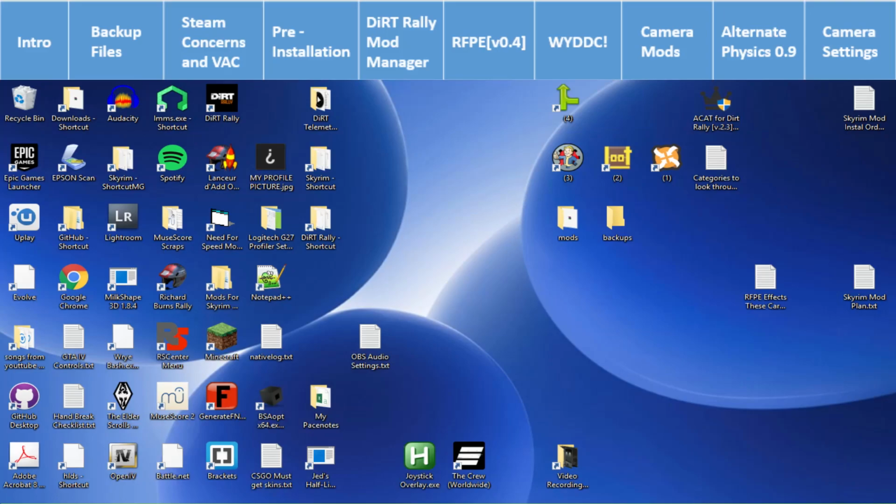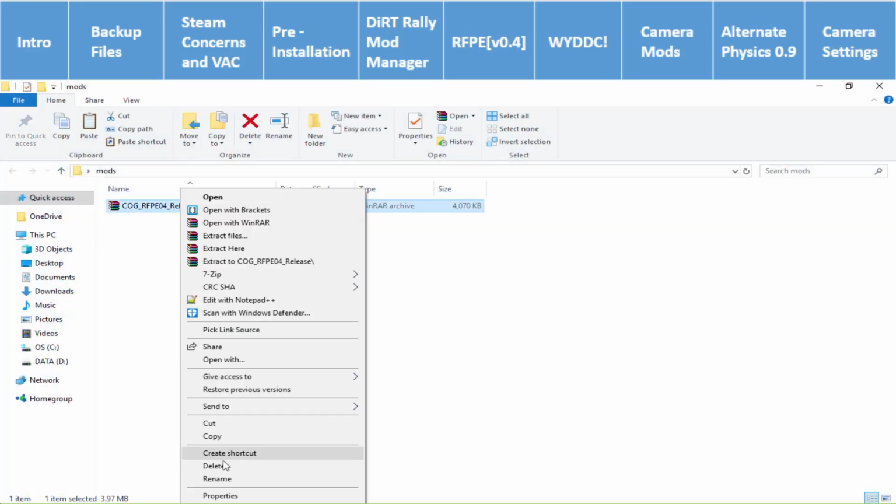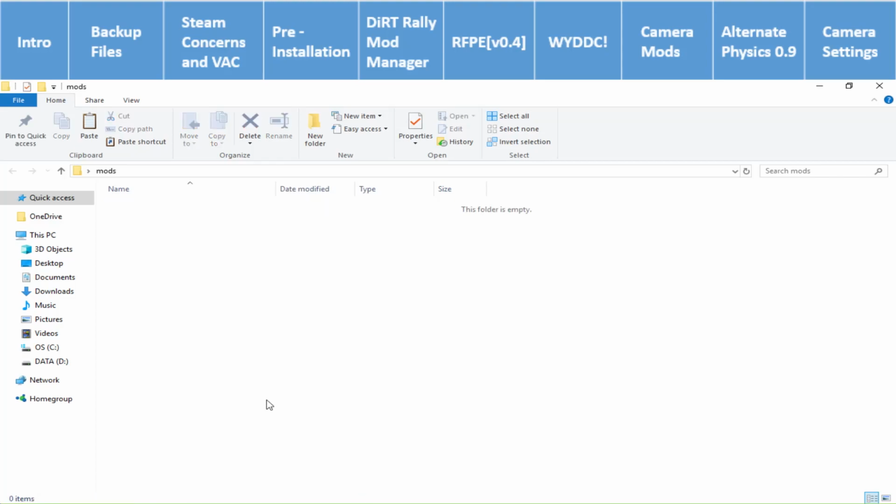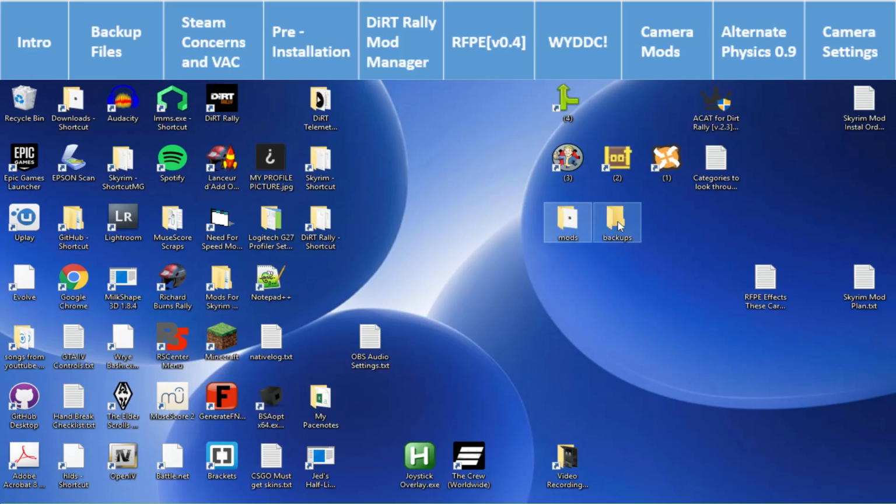it's driving. Actually getting in there. It's really legit how you install RFPE, optional, how you install the alternate camera, alternate physics modified files, and also a tutorial of how to install liveries using the Dirt Rally Mod Manager. I also covered the not exemptions, but the things that may possibly happen if you do use it online on Steam. So you have been warned already.